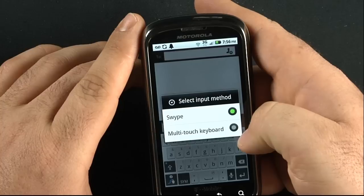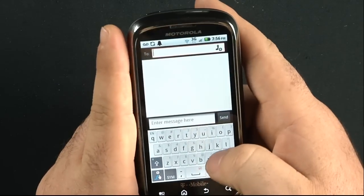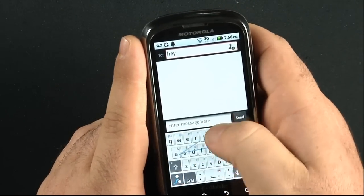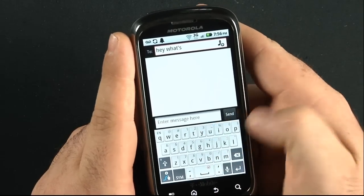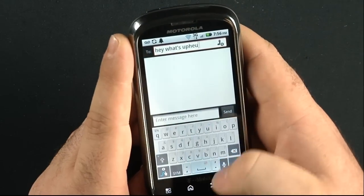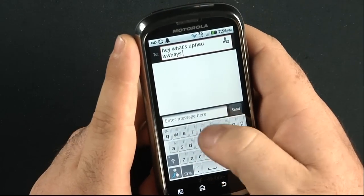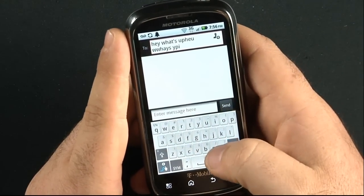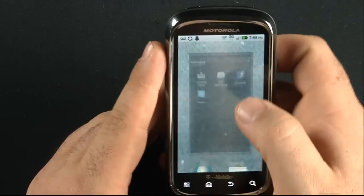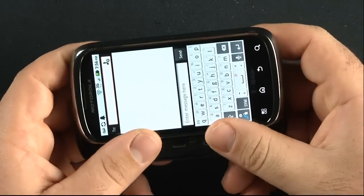Do not show this again. Settings. Now you do have swipe or you have the multi-touch keyboard. Let's go ahead and just use swipe because everybody loves it. Now swipe, I can go just like that and go, hey, what's up? Pretty simple. I can just go ahead and go, hey, what's up as well. And obviously I can't spell. Oops, didn't really want to do that. Text messages, new text messages. Now, you can also use the QWERTY keyboard just like so.